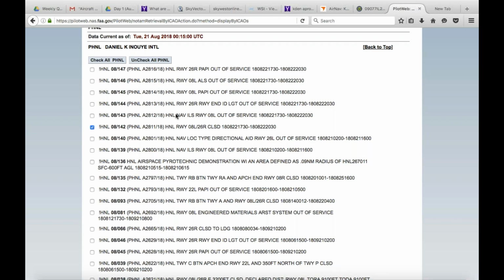But they had this same NOTAM in there and it started like 5 minutes after I was supposed to get there. And so I ended up just having to turn around and tell these guys, like, okay, I'm about to get busy, and I had to make a bunch of phone calls and call the tower and find out, okay, are you actually going to take this out of service? Or is it going to be usable?